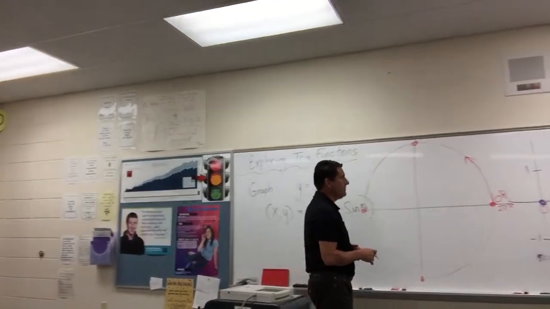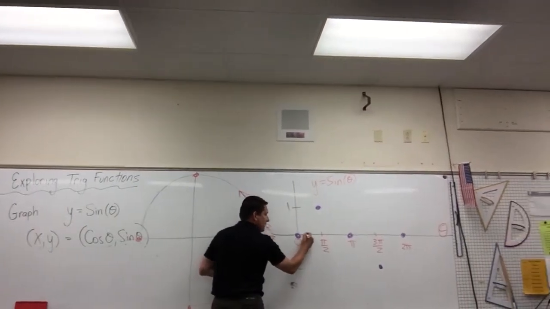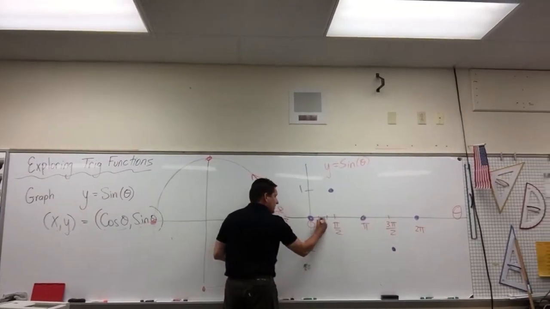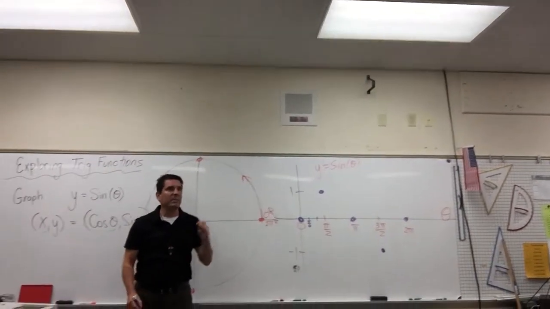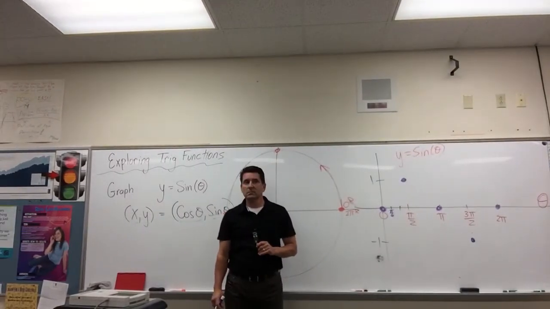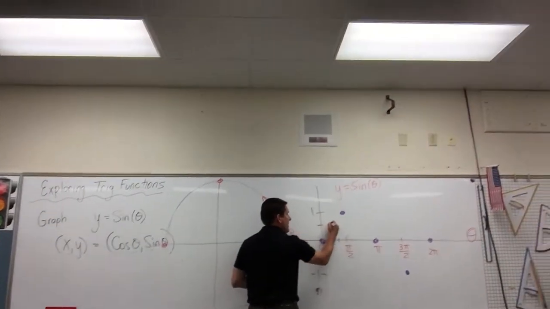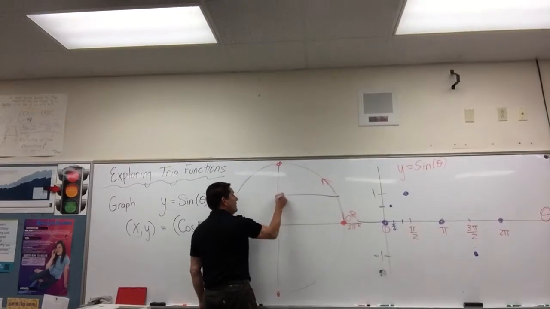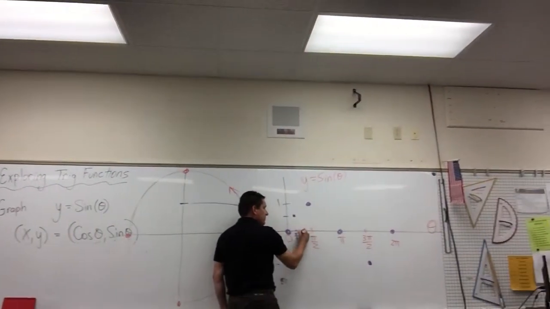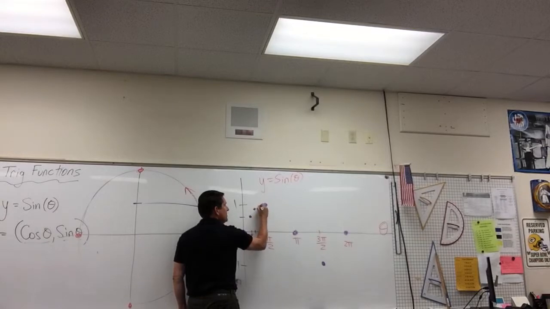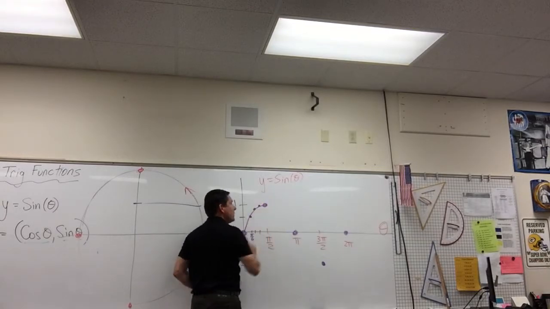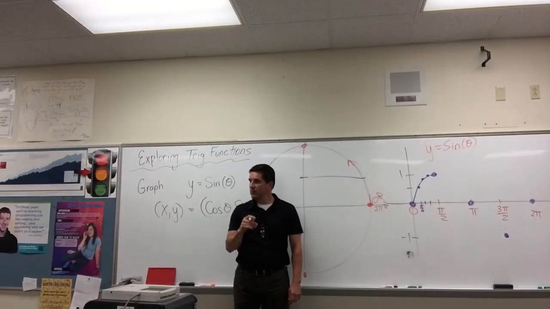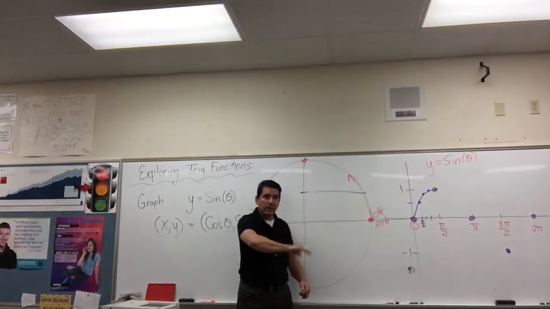But if we look at all the rest of them, if we say, what about pi over 6 and pi over 3? What are they? Remember pi over 6? What is the sine of pi over 6? It's 1/2. So it scoots up all the way to 1/2 right here. So right here, we're marking it off. It's that height. Then as we plot pi over 4, pi over 3, it jumps up even higher. And so it kind of forms this little arc. That's why it's not a circle. You know, there's a sine wave in that. It's not a circle that just goes up and down like this.